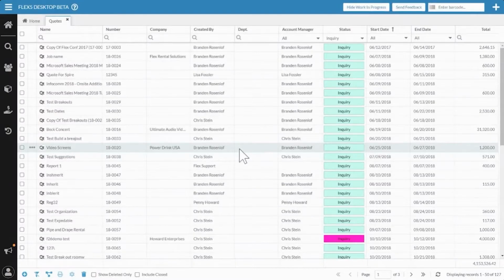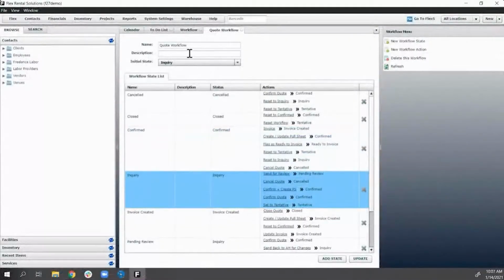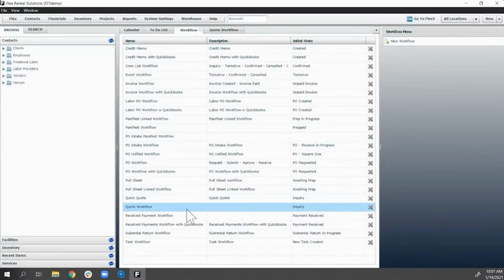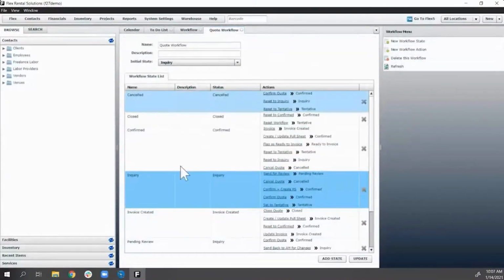Now, I'm not going to get too detailed into that workflow. You want to refer back to the previous basic and advanced workflow webinars from last year, but I will pop over here as a quick reminder that to do this, I have to change the workflow. This is still only in Flex 4. I'll make sure to do an update when this has been moved over, but we're on projects, workflow. That's this list. I'm picking the workflow I want, which is quote workflow, and then I'm here. So I'm looking at my inquiry and I have that canceled, but I don't want to mess that up in case somebody today goes to cancel an active project and they do want to send out an email and make sure someone's aware, hey, we lost this project.